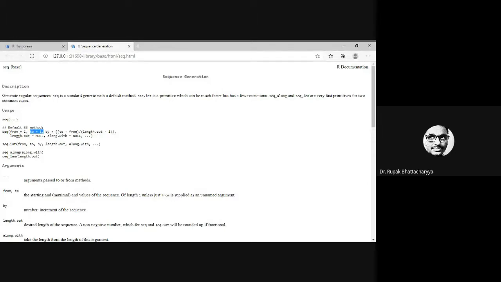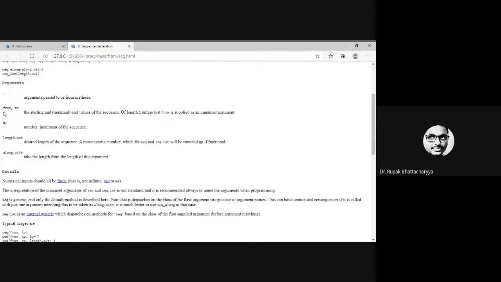If you write length.out equal to some value, here we write length equal to 6, then by is already calculated from the information: length.out, by equal to what is the amount of increment. The first arguments are from and to, the starting and end values of the sequence.